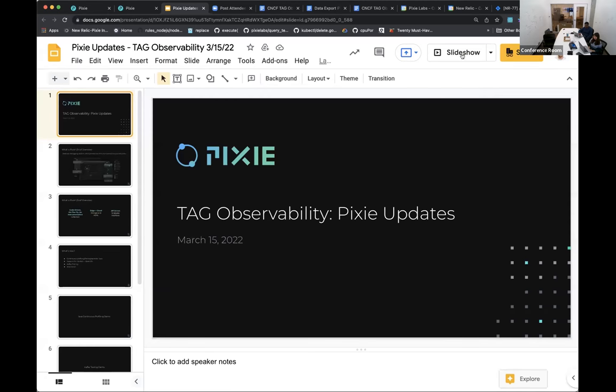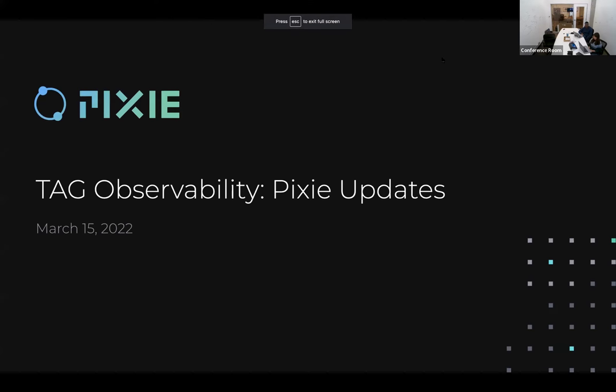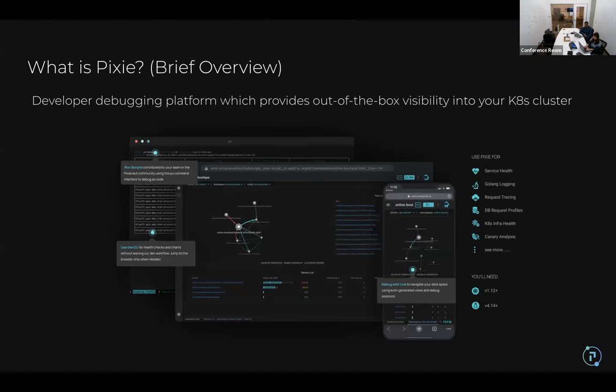So for people that are not familiar with Pixie, we are currently a sandbox CNCF project that uses eBPF to enable a bunch of different observability use cases, specifically on Kubernetes. There's definitely some overlap with what you saw with Hubble, but we have a slightly different approach to it. Thomas and I know each other and we're together on a bunch of things. So anyways, without further ado, what is Pixie?